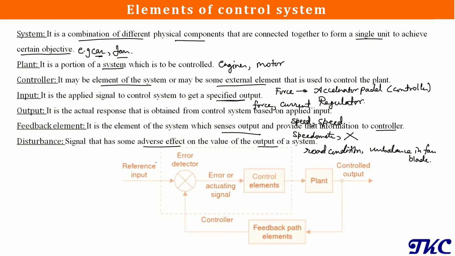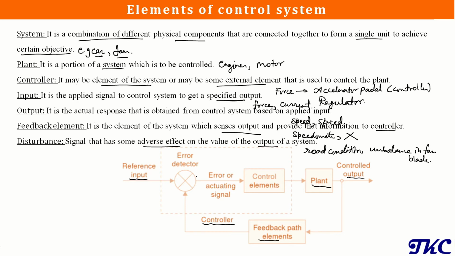Now all these elements we can connect in their logical sequence to get a block diagram that represents how the signal flows through this control system. We can see here we have an input, a reference input, then a controller, then the plant, and here a control output, and also a feedback element. This is the way by which we can represent any control system. All elements we can place in this sequence.